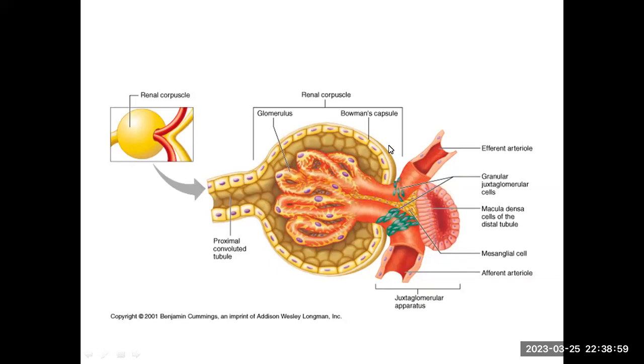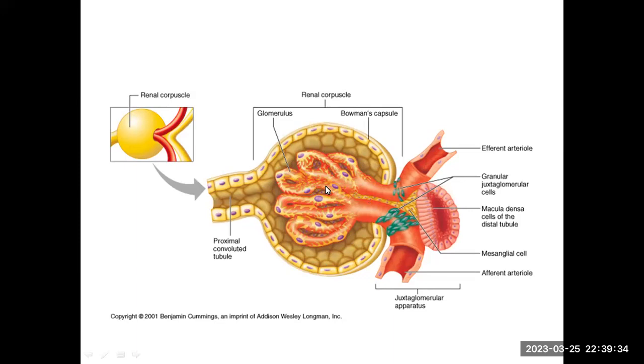So in order for any substance, any molecule from the blood, to enter the filtrate, this molecule should be either positively charged or neutral, and in that way it can cross the charge barrier. So for any substance to cross the filtration membrane and enter the filtrate, number one, it must have an ideal size to cross the size barrier. And number two, it should also have an ideal charge in order to cross the charge barrier. So this is how important the layers of the glomerular filtration membrane are.